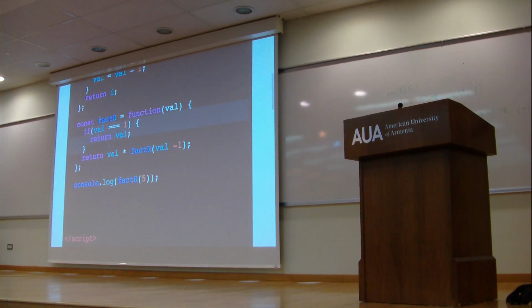Can everyone see this path here? If you can see it, here's what happens. So fact R returns 1, which means this becomes a 1. 2 times 1? 2. This becomes a 2. So this returns a 2. Two times 3? 6. So this returns a 6.